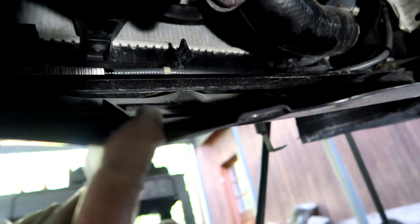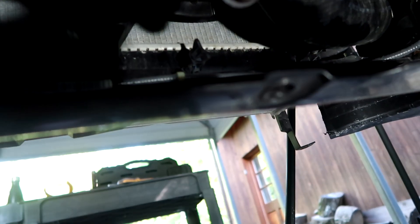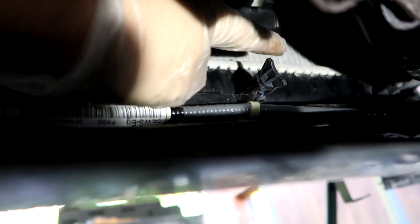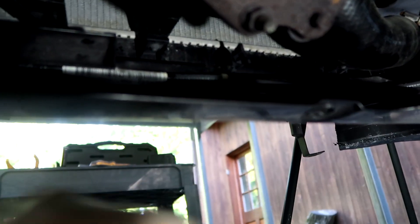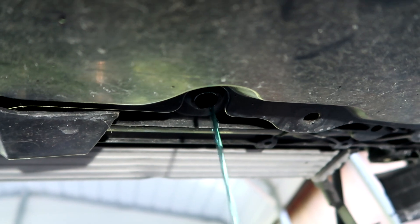I wasn't sure I was going to do this, but I might as well go ahead and drain out the radiator fluid before I remove the radiator. I could plug the holes and not let it go out, but let's just take as much radiator fluid out of the car as possible and replace it with something else. That plug right there is what I'm going to use to take the radiator fluid out. It's really easy to get to as long as you remove the little metal piece that's here usually. You turn that and there's an actual hole right there designed for this purpose specifically — very nice of Honda.